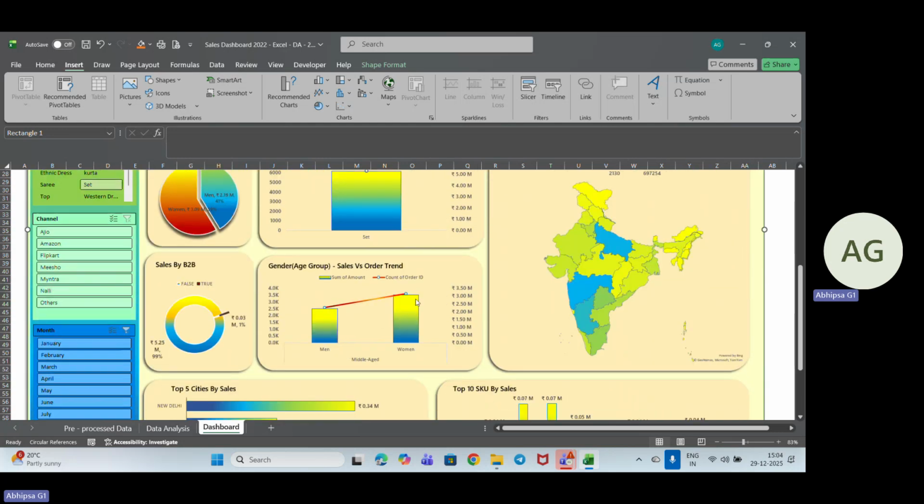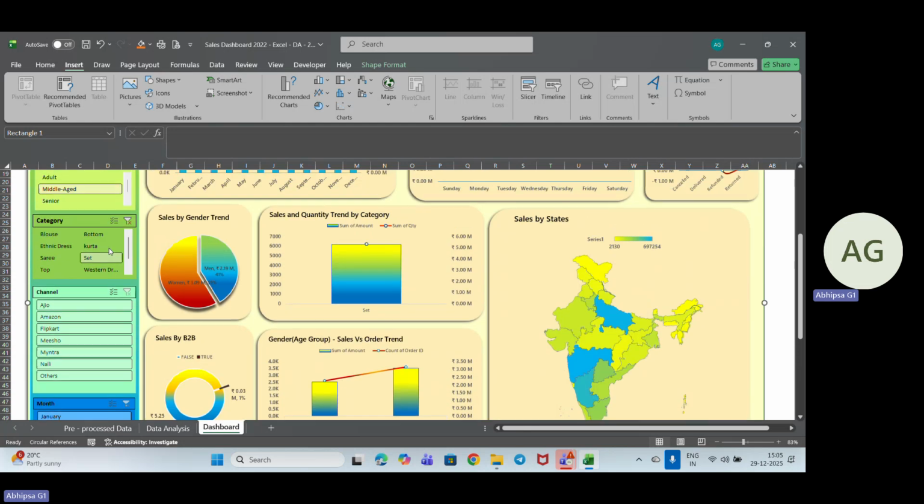And also about the middle aged, how the values for men and women are, and about the order IDs as well, what the order IDs are that you are getting. This is in millions, and for this you are getting the IDs accordingly. For men it is around 2.5K, but for women it is around 3.5K.